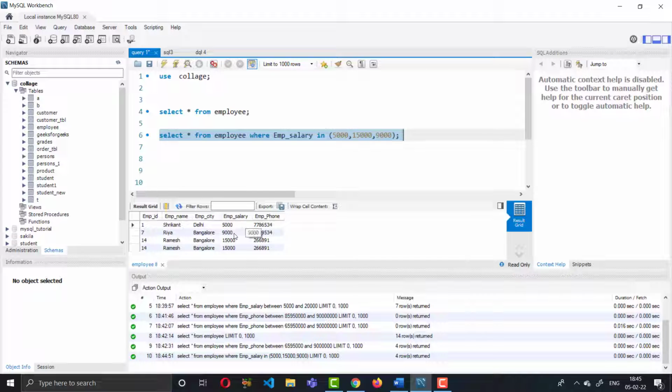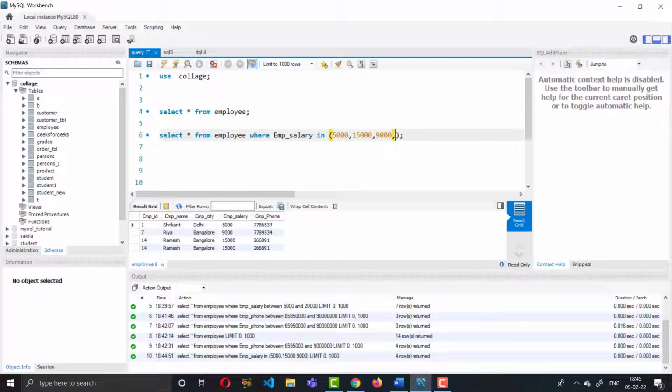Any number of values you provide, it will compare whether this value is present in the particular column or not. If present, that row will be returned, otherwise it will be ignored. So I have used three values.